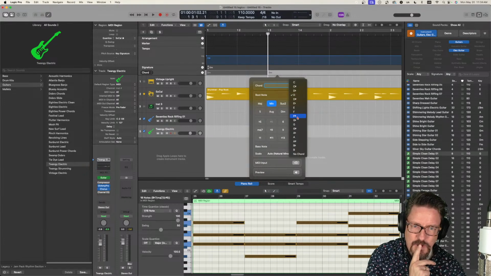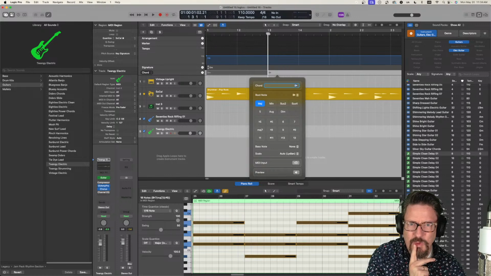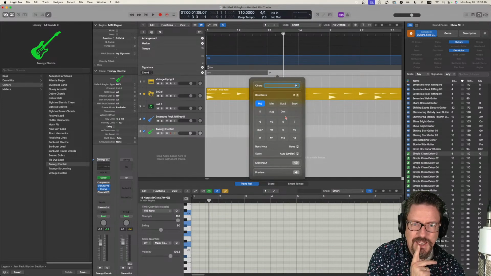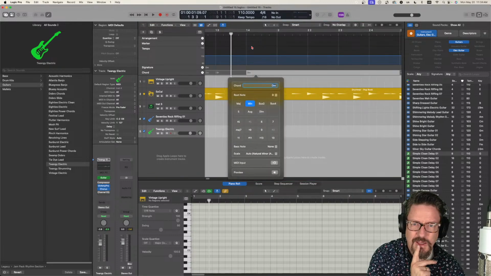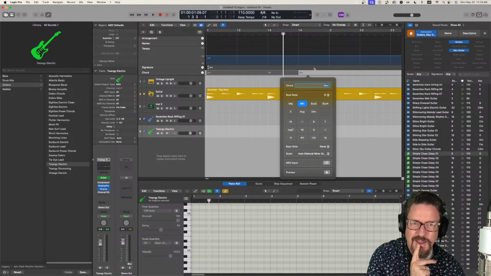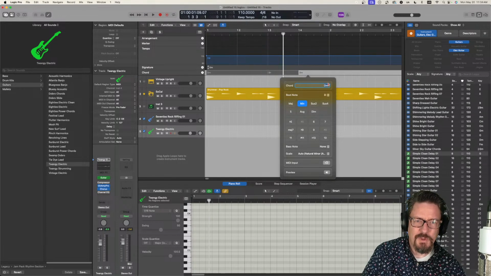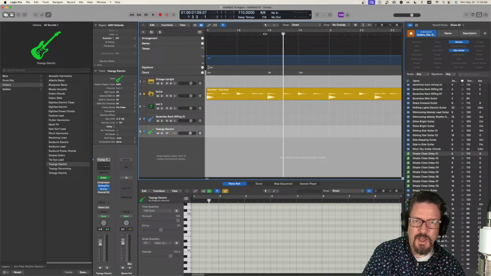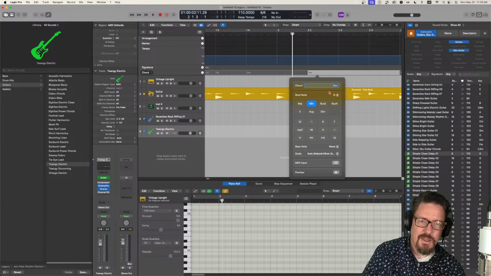It's not the end of the world, but we'll do a major chord right there. On beat 3 and a half, we'll add another chord. One, 2, and we'll do D minor for that one. On beat 2 and a half, we'll go back to the other chord, B flat major.